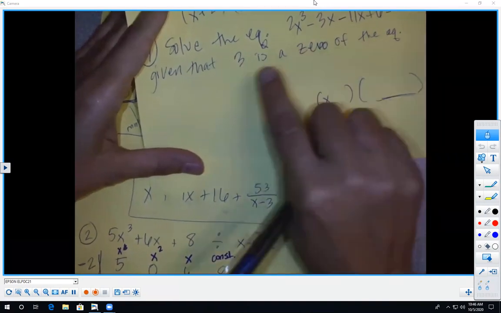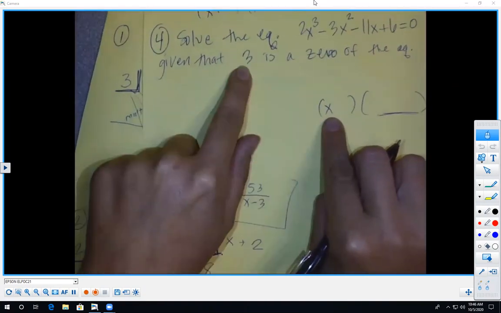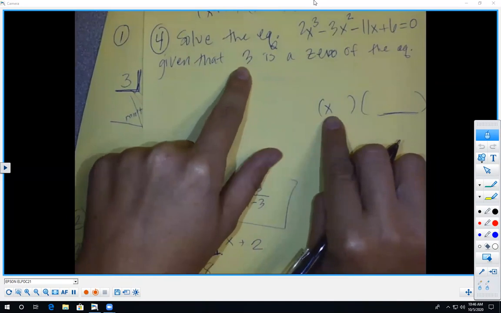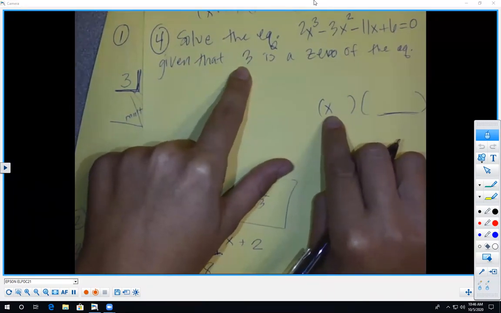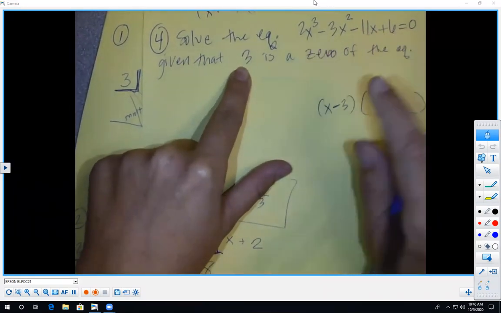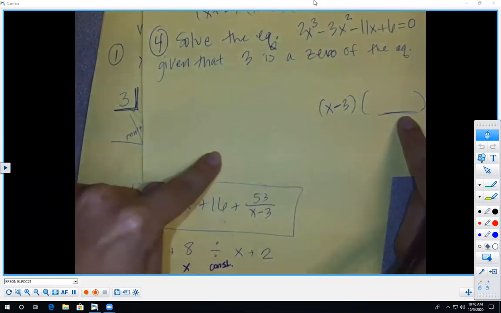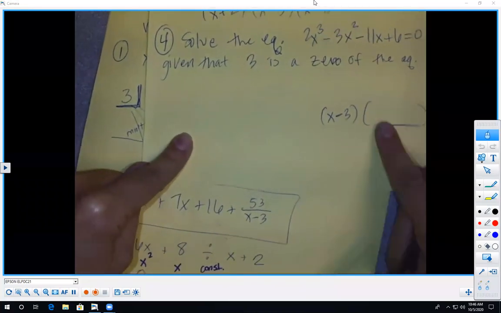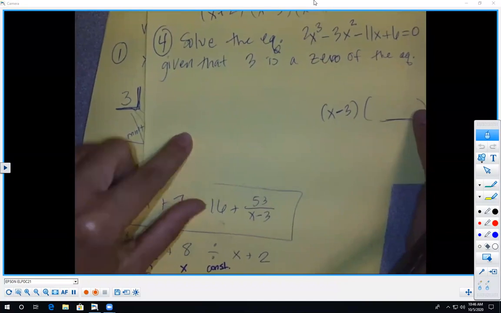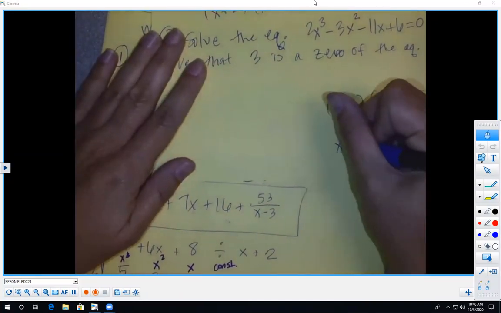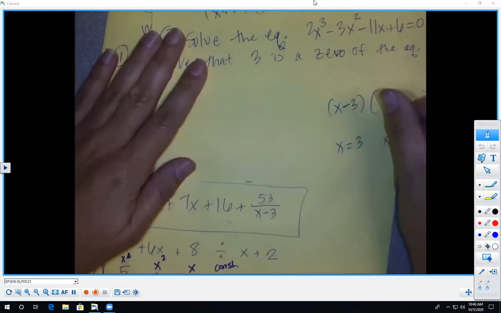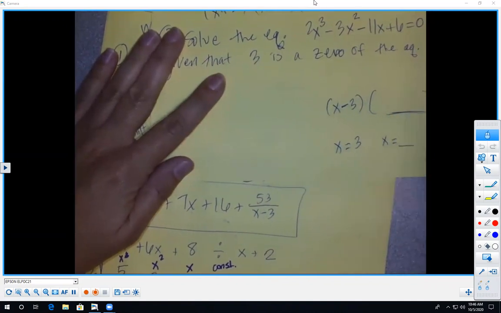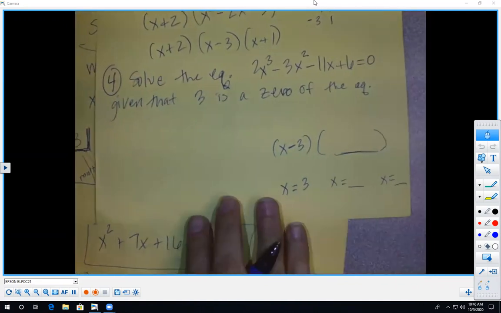this piece right here. What is the solution of 3 as a factor? x minus 3, right? So it would factor into x minus 3 times whatever my answer is right here. And then I can factor that piece. Does that make sense? Because then I would get my answer as x equals 3, and then I get 2 more answers in here after I factor it. Sorry, you can't see that very well.